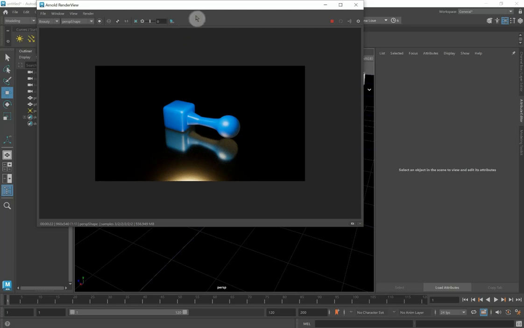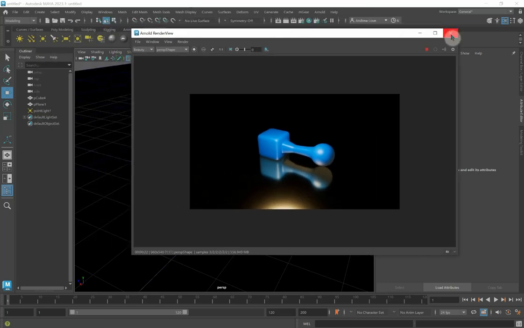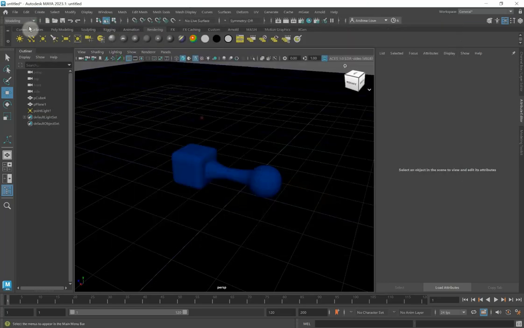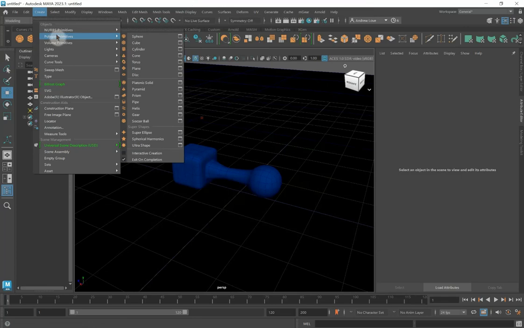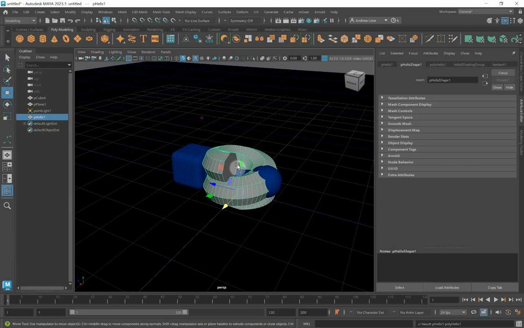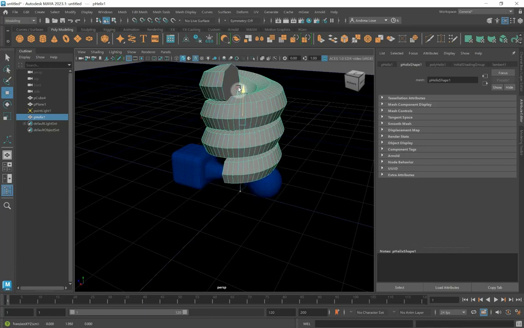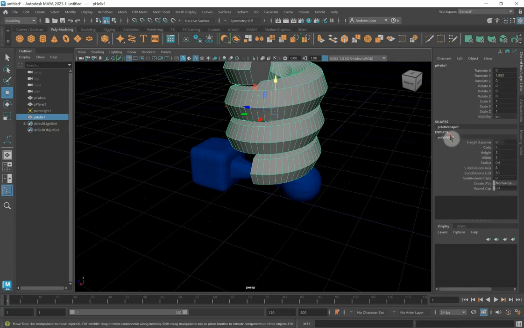What might be worthwhile looking at is what different objects. So if you go polymodeling, obviously you can try all these different objects, but if you go create polygon primitives, there's loads of different polygon primitives, like helix, and each one of these has their own settings.